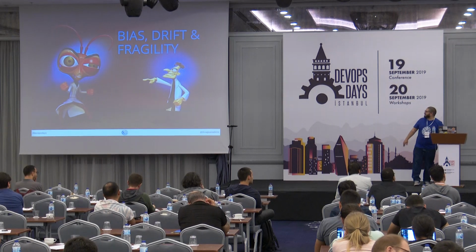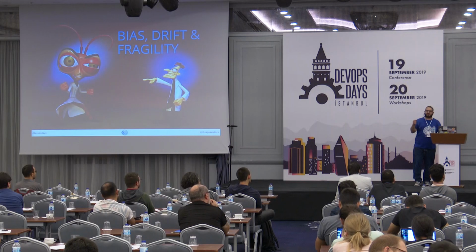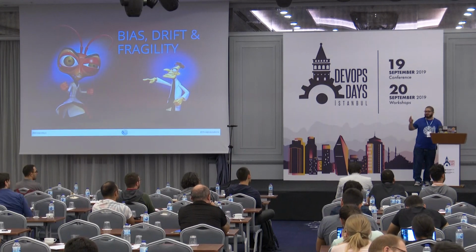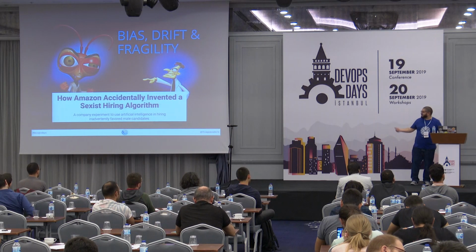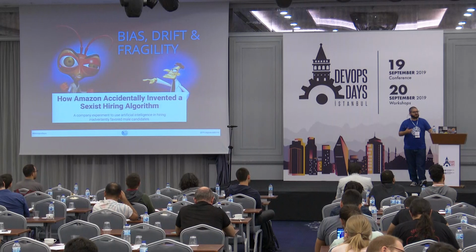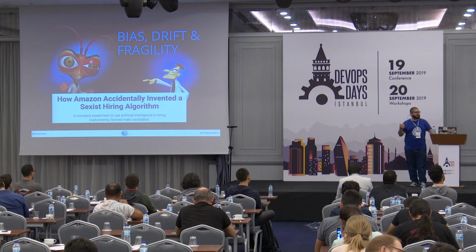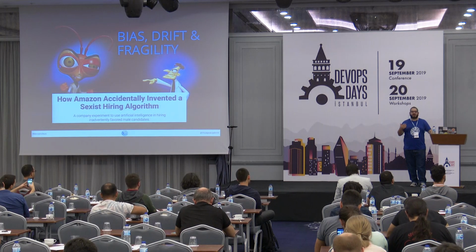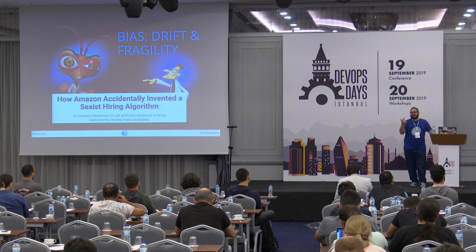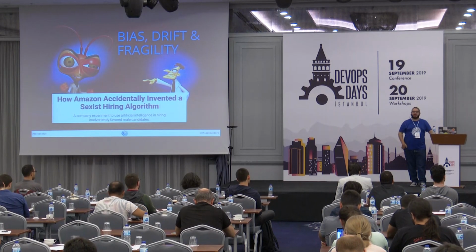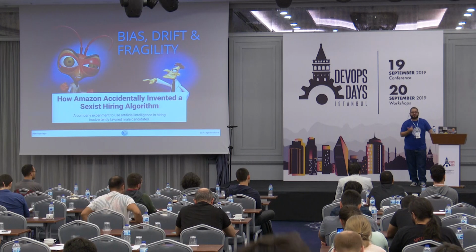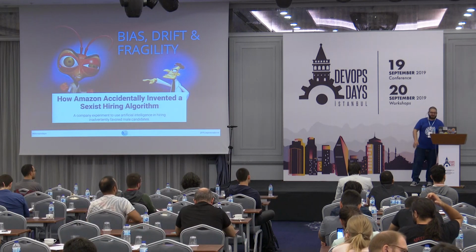And of course, like I said, we don't have regular bugs in machine learning. It's not easy to identify. But we have 3 things: bias, drift, and fragility. Bias is usually in the data set. Things like Amazon had a hiring tool that used machine learning that was really biased against women in tech. And that is a big problem because, first, the data set didn't have gender information, so it becomes biased on gender based on other features. So there are ways to solve that.